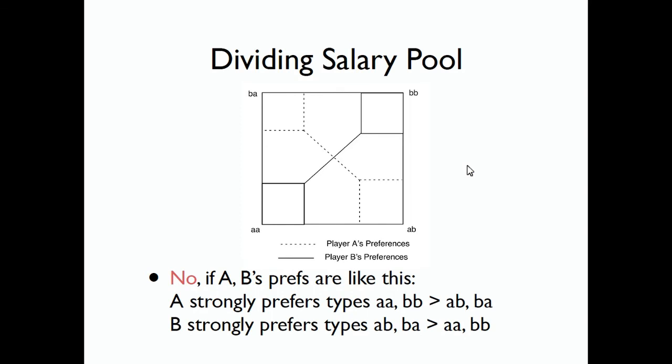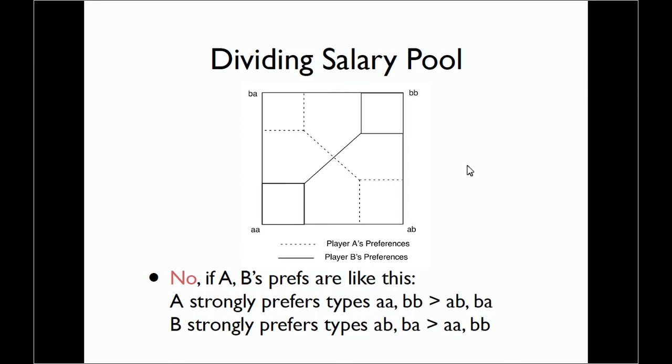What I'm showing you here is that there exist player preferences that can't be satisfied. Not that every pair of player preferences can't be satisfied, but there exists a pair of preferences. Let's call this dotted line the first player's preferences. For every division of cake, whether they prefer AA or BA or BB or AB, this particular player would strongly prefer AA to BB, but this set of preferences still satisfies the condition that she'll never go for empty pieces. So I'm just showing you a specific example that can't be satisfied, and that shows there isn't a general solution to the problem if you can't satisfy every pair of players.